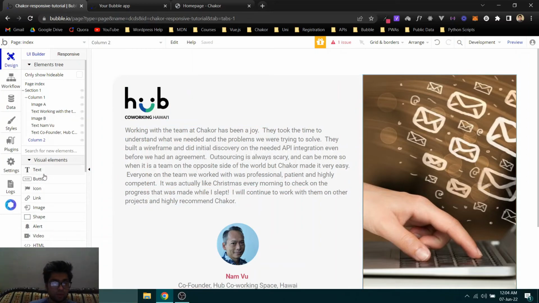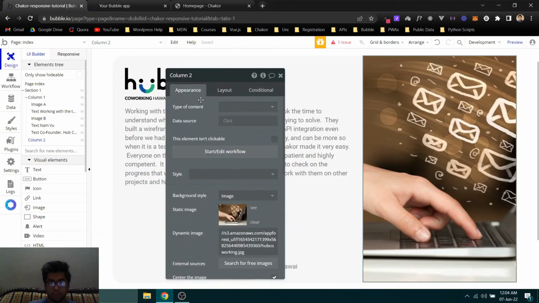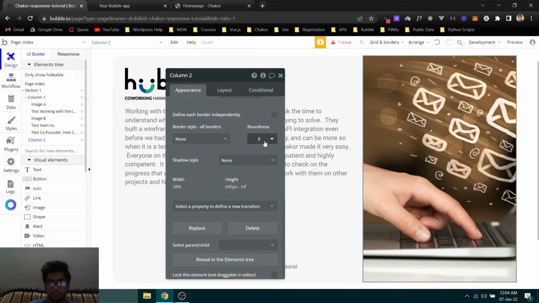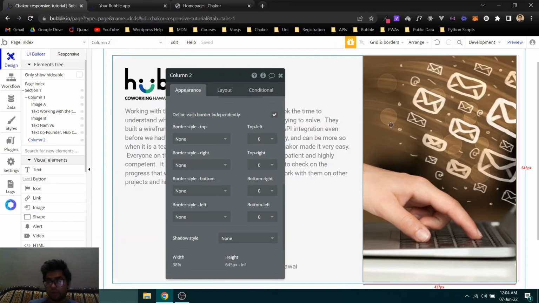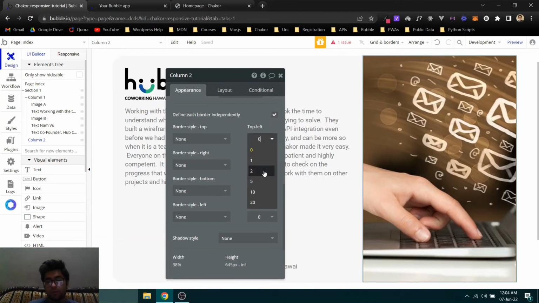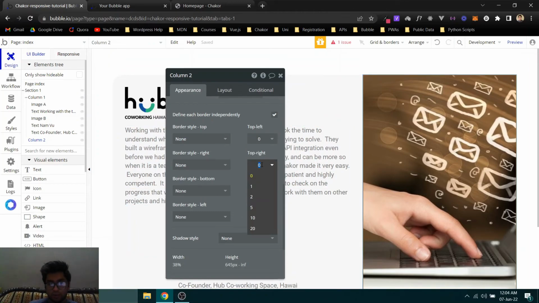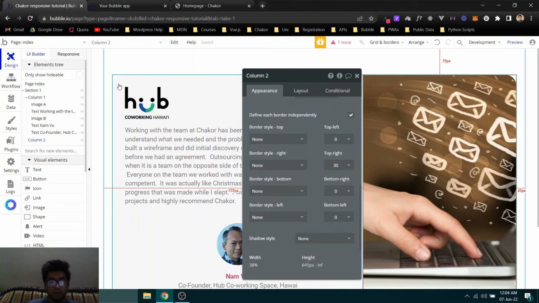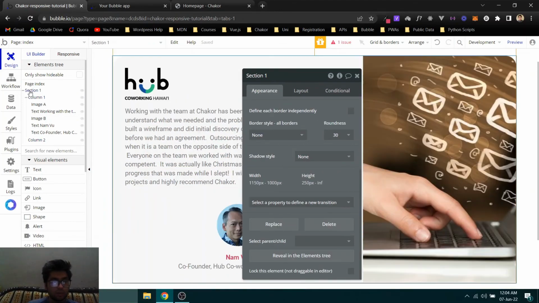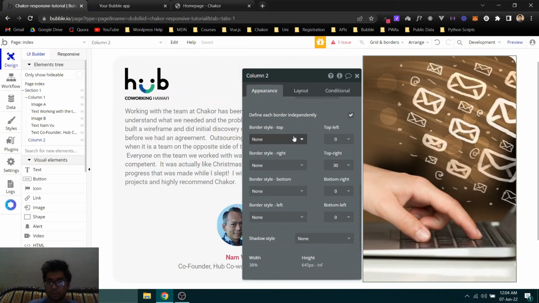Then on this column I could define each border independently. I want to make the top right corner 30 pixels. I don't exactly remember what we gave it here. Yeah, it was 30 pixels.